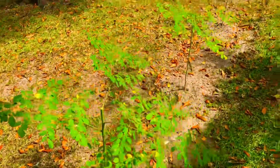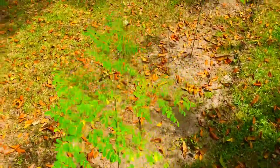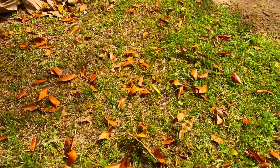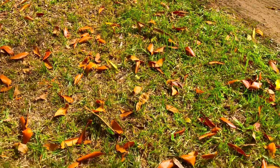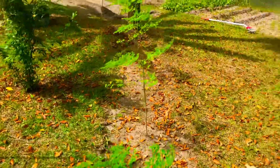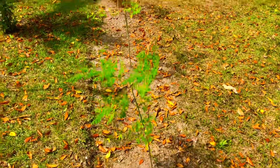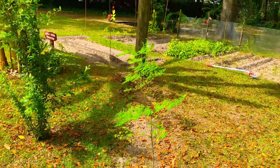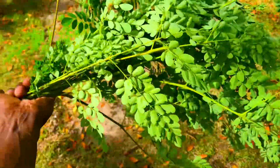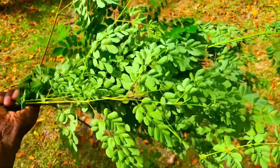Now back to our food forest. I'm going to retrieve this Moringa and show you guys the totality of our small harvest today. Not a tremendous harvest at all, but a harvest that we are indeed thankful for nonetheless. One first-time look at our Moringa harvest from those four trees out there.